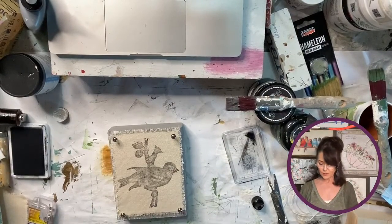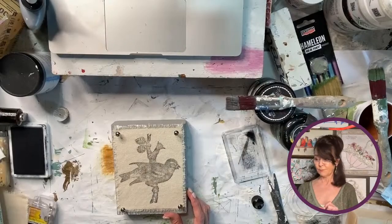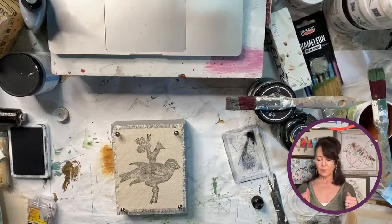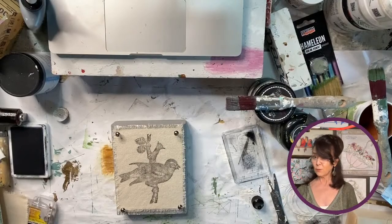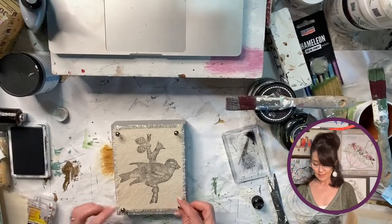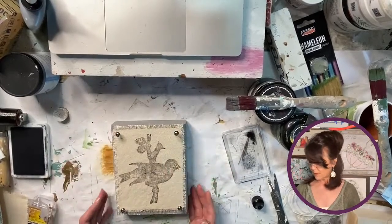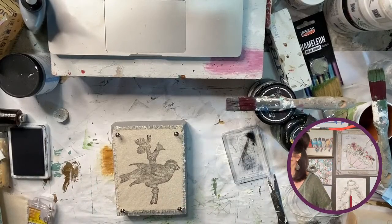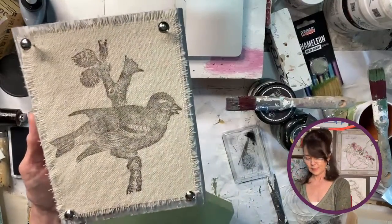Keep those mask stamps! Stamping masking — you mask with those little masks that come with the stamps. That's how you can stamp different images and make them look like they're layered on top of each other without blurring the design. I actually have a video on that technique, I'll need to send you the link. It's really fun to mask.